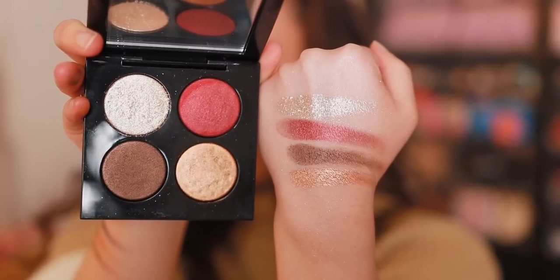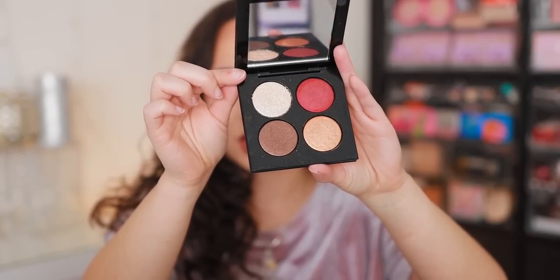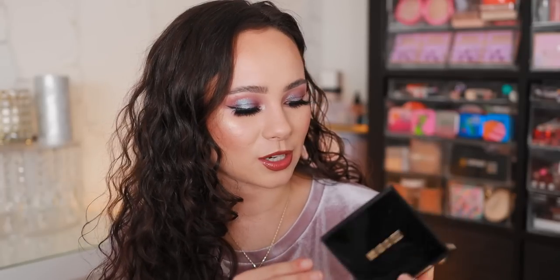Coming in at number 15, I have the Blitz Astral Quad from Pat McGrath — the Iconic Illumination Quad. It's those basic neutrals, but the formulation in here with the Blitz Astral formulas and one special glitter shade is incredible. I've found myself reaching for this for neutral looks super often. I especially love these two to put all over my lid. There's something about these shimmers that are still wearable but really amp it up. That gorgeous, versatile glitter shade is truly special to Pat McGrath. This is by far one of her very best quads — a great way to get Pat McGrath in a more wearable form.